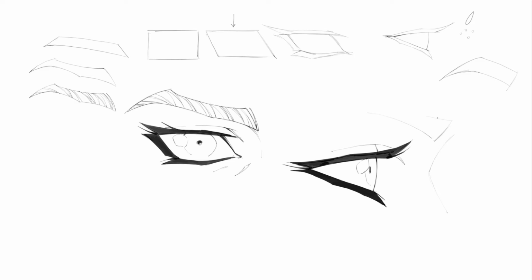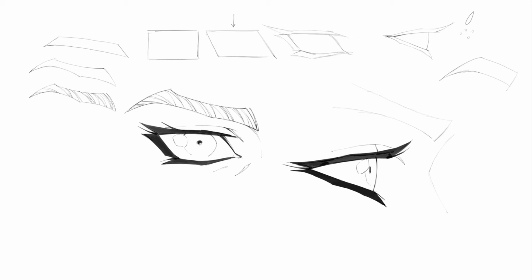I'll then go ahead and place in the top edge of the eyebrow. Again, I'm very lightly drawing this out. And then I'll hook it back around like so. Now, in fact, probably haven't taken it back far enough here, so I'm going to do exactly that. So I'll pull it back even further here.